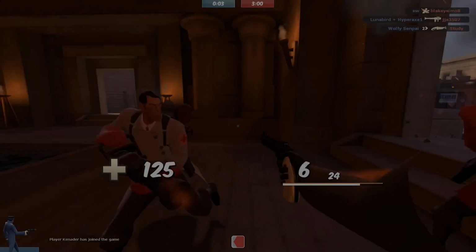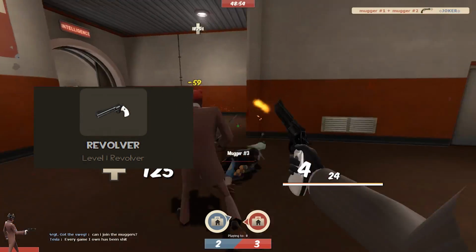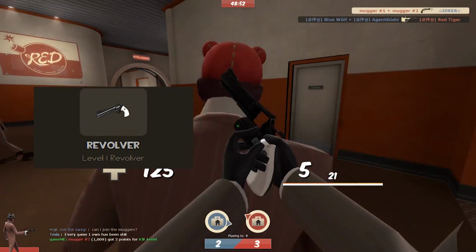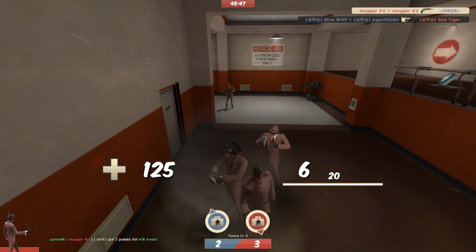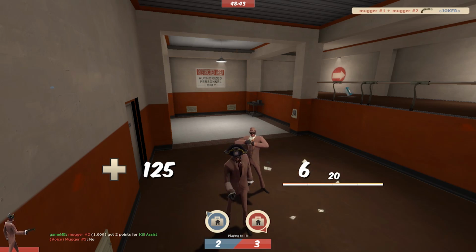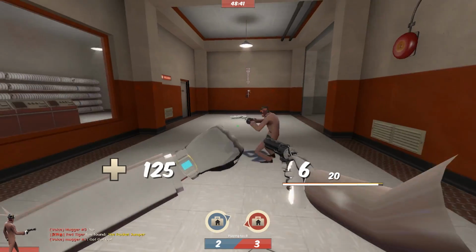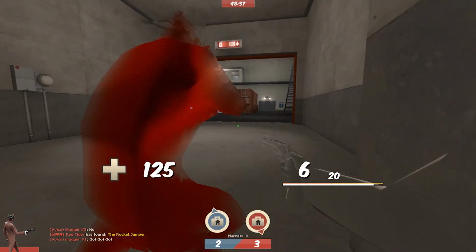And in number 1, we have the stock Revolver for Spy. A lot of people are going to be very confused as to why I put a stock weapon on this list, but hear me out, hear me out. Everyone when playing Spy always picks the Ambassador or the Enforcer, and everyone just shafts aside the stock weapon like it's a downgrade from these other two weapons.